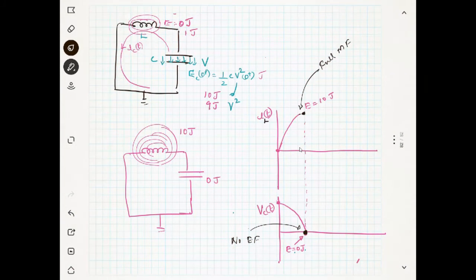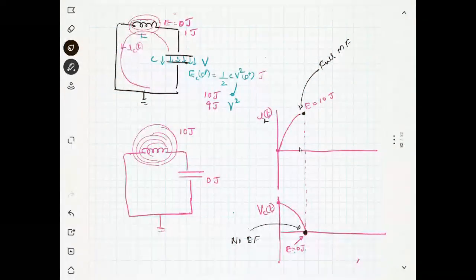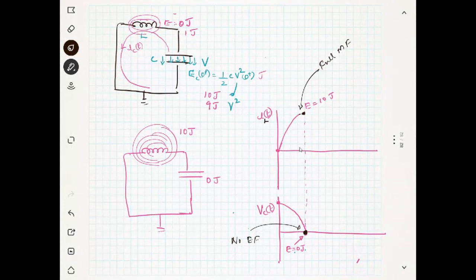Will the inductor be open or short? Inductor is having full of energy. It's a short circuit, but it is having full of energy also. A short circuit in an inductor doesn't mean that it is not having energy. But if a capacitor is short circuit, it doesn't mean that it is having energy. If the capacitor is charged, if the voltage across the capacitor is 0, then it has no energy. That's the meaning. You understood?